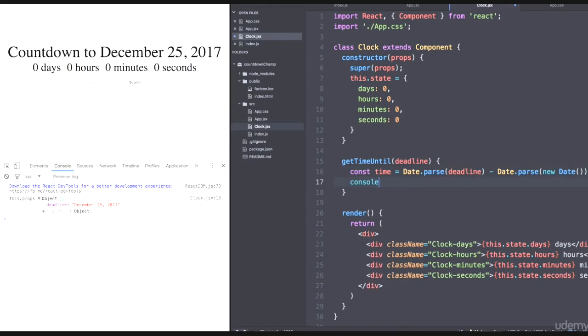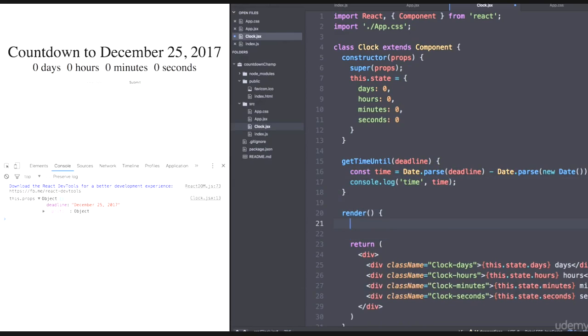To illustrate this, let's simply console log the time so that we can see this in action, and then we'll add a call to it within our render method for now, for testing purposes, just to see our function working and what this number actually looks like. So let's save this. So the time is something like 3,118,000,000, a number way too long to really recognize, and of course not to show on the screen.